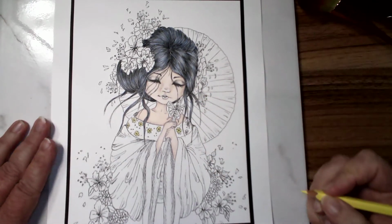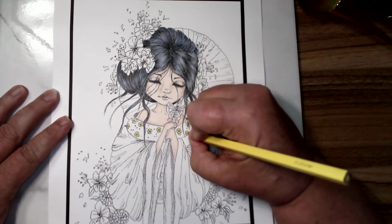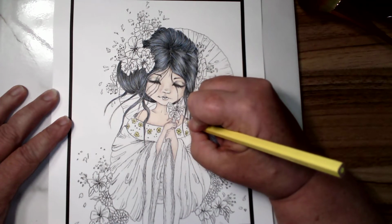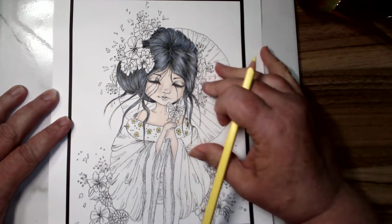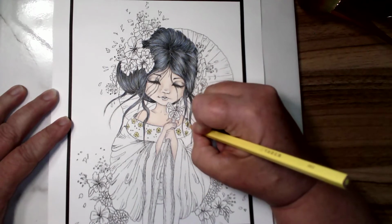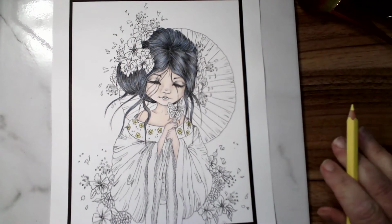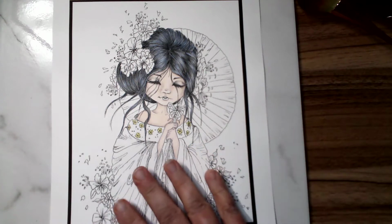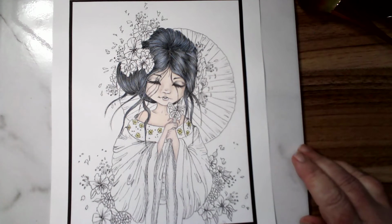I still like how the skin came out. I'm very pleased with the skin. I'm just not really happy with the way the hair ended up looking. It just seems a little too pale on this side, but I don't want to quite go back and revisit it at this point. And I'm not going to put any more yellow on these flowers at the moment. I am going to start on the kimono.